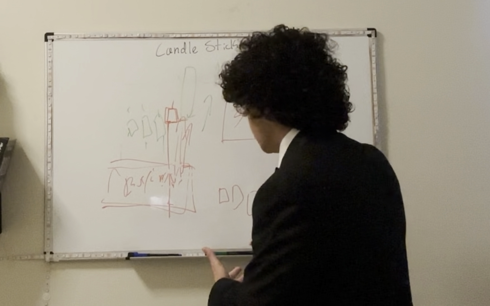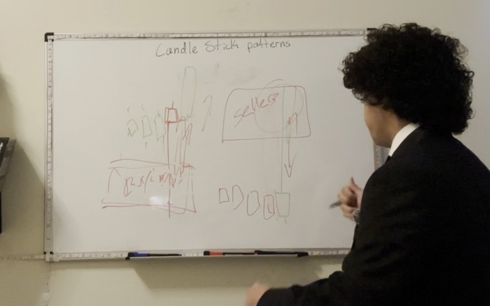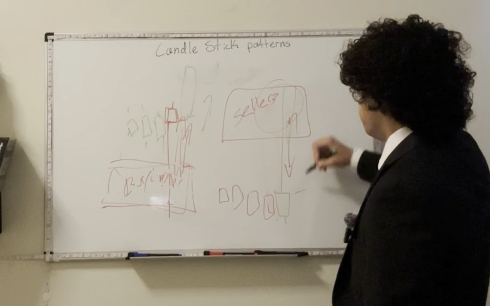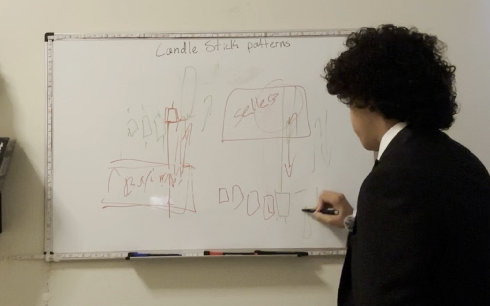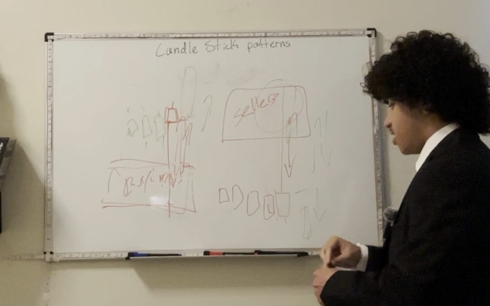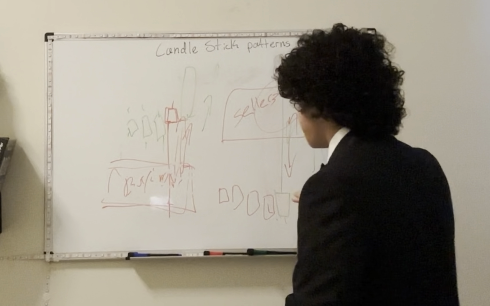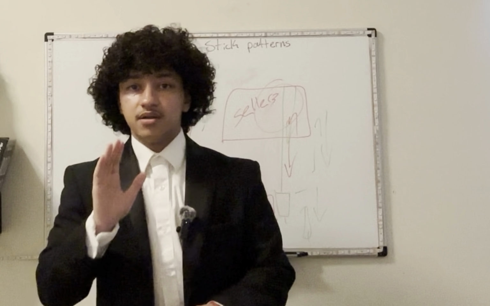Same with the buy side. Let's just say I buy right here. Buyers bought it back up, but the sellers were more powerful, brought it back down, and the red candle forms, bringing the stock down. Now it's a green candle, but ignore it. But you have to be able to read candlesticks.